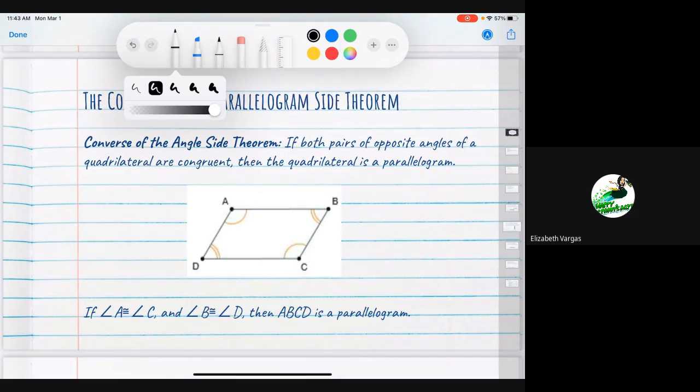Then say we are given that angle A is congruent to angle C and angle B is congruent to angle D. Well, if that is in fact our given, and if that is in fact true, then we can assume that ABCD is a parallelogram. And so what does this look like? We'll say that we knew this was equal to 110 and this was equal to 80. Well then its opposite angles would be congruent, so this would also be equal to 80 because that is the opposite angle. And this would be equal to 110.